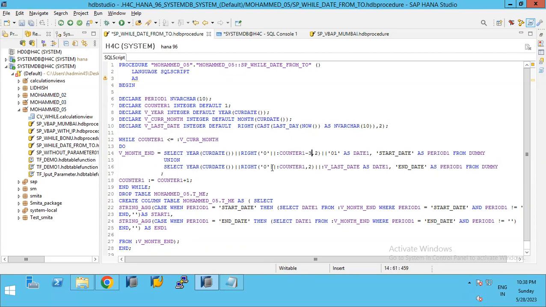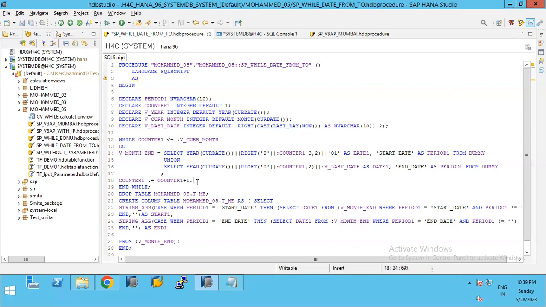And right-of this 0 and your counter 1 value. Here I'm not subtracting anything, which will give me the current month. If it is a single digit month, I want 0 to be added. If it is a double digit one, I want to take the right-of two digits. Then take the last date from this variable, so it will give you the last date of the current month. So I'm getting start and end date. I'm unioning it, which means I'm getting two records here. One record will have two fields, date one and period one. Period one will have start date, and date will have the first of the last third month, and in the same way end date.